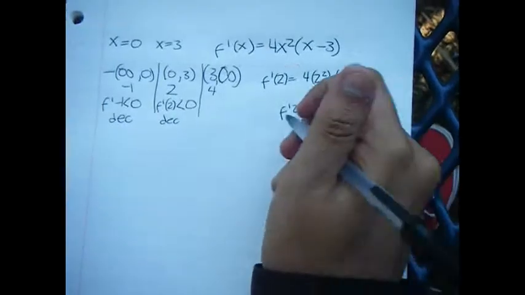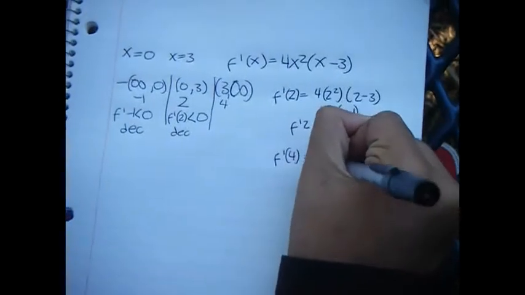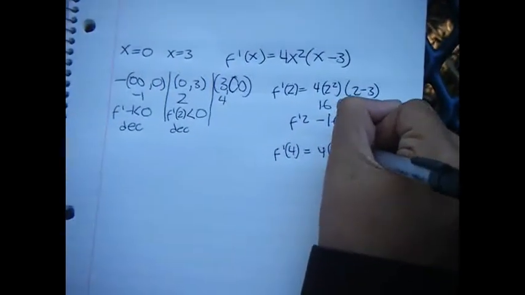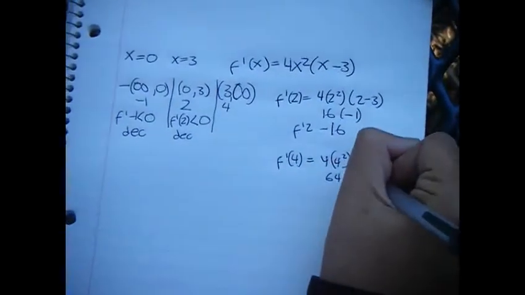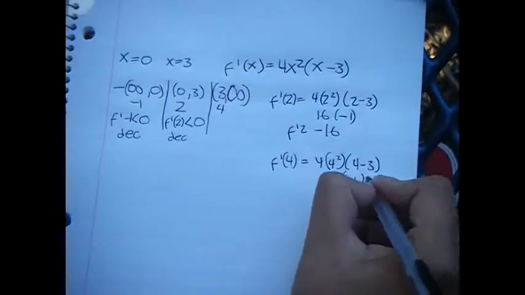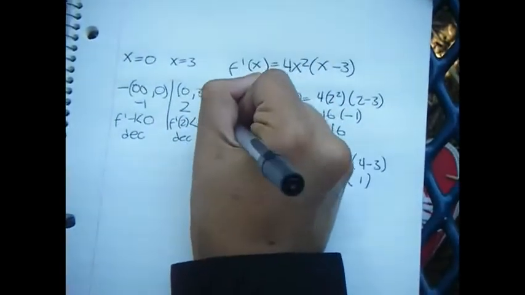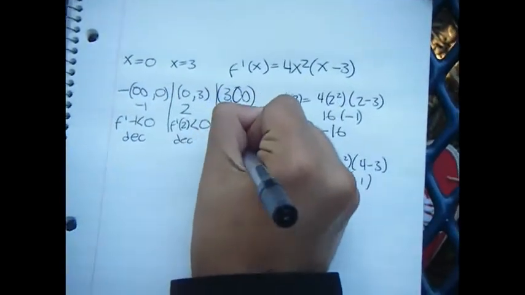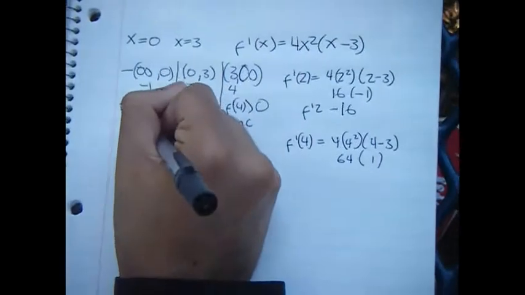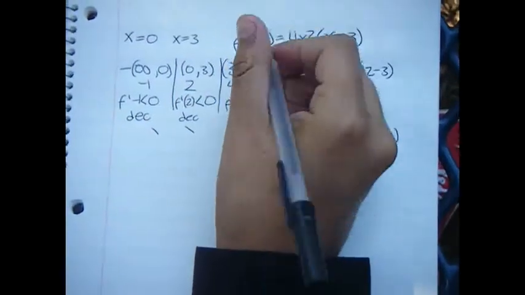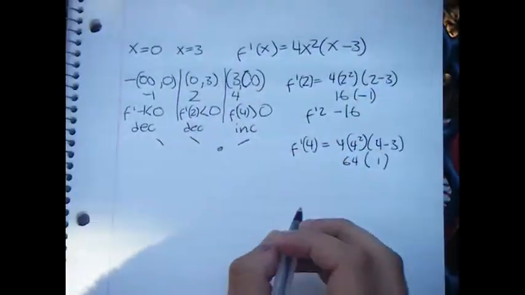Okay, now we test our last value. We put 4 into the derivative, and this will give us 4 times 64 minus 12 times 16. So we get a positive 64, so the function is increasing, greater than 0. And look, because the function is decreasing and keeps decreasing here, there's no change, so 0 is not a maximum or a minimum. But right here it starts increasing, so you know that 3 is going to be a minimum because the function goes from negative to positive, and that's the first derivative test.